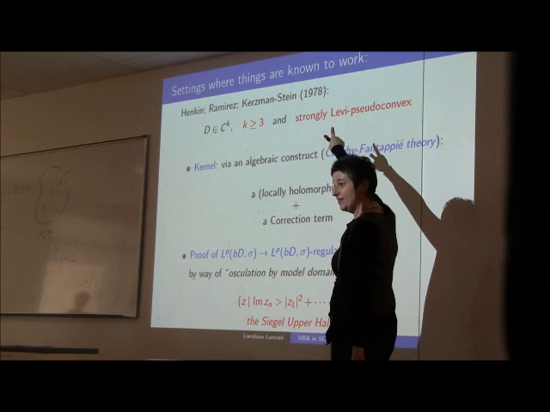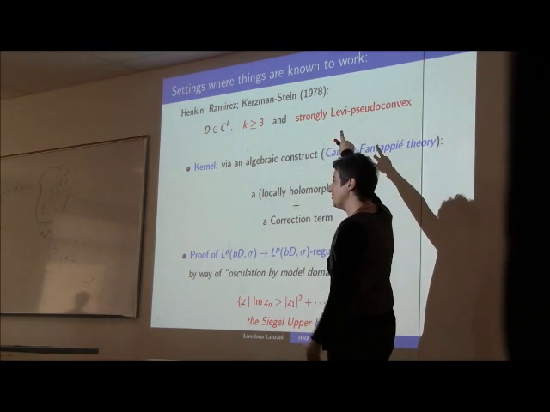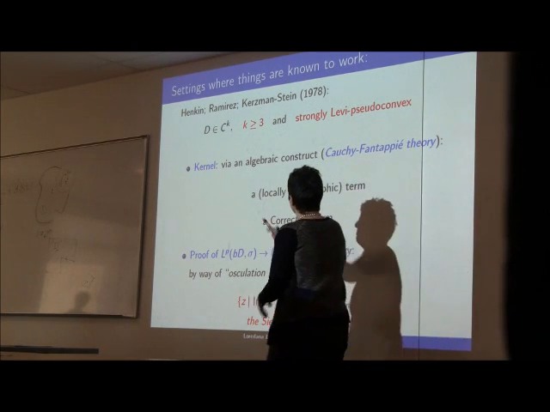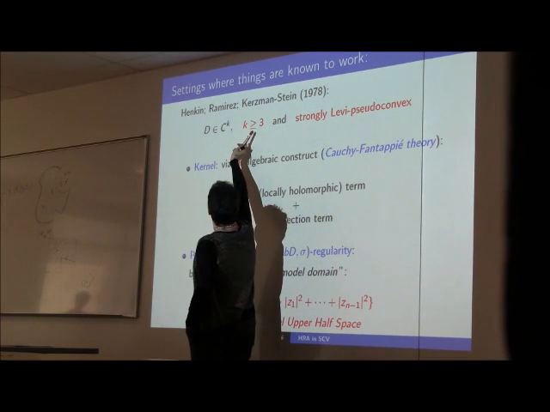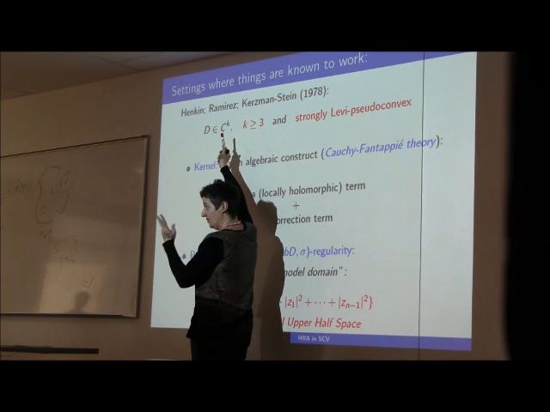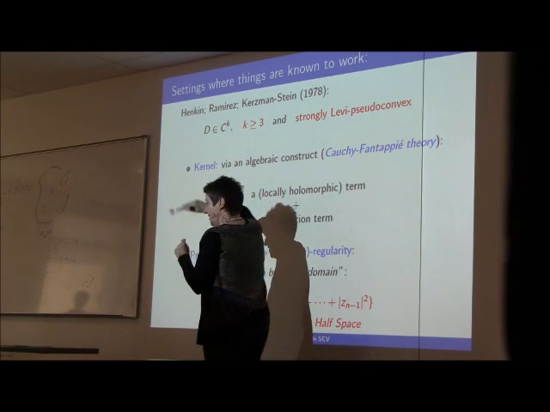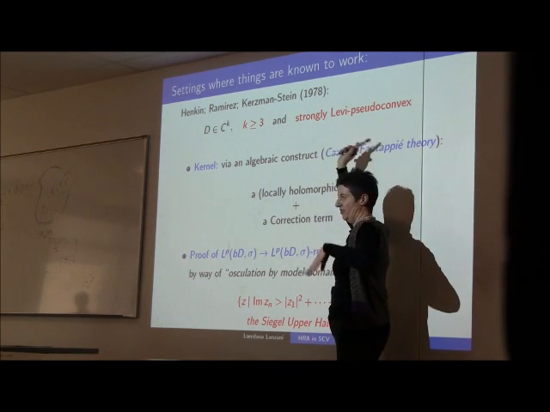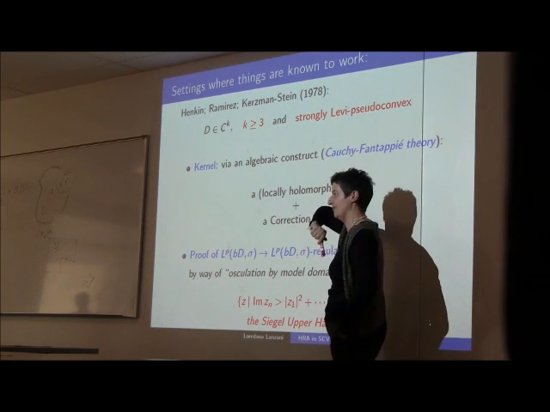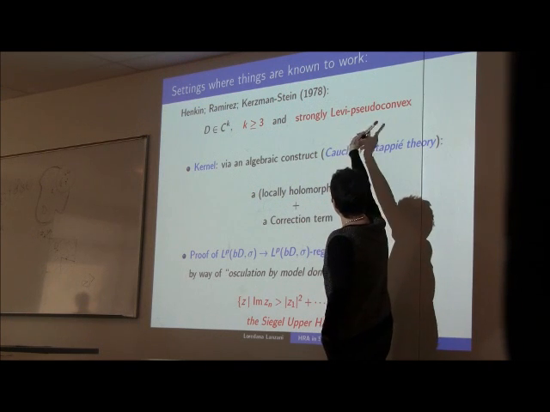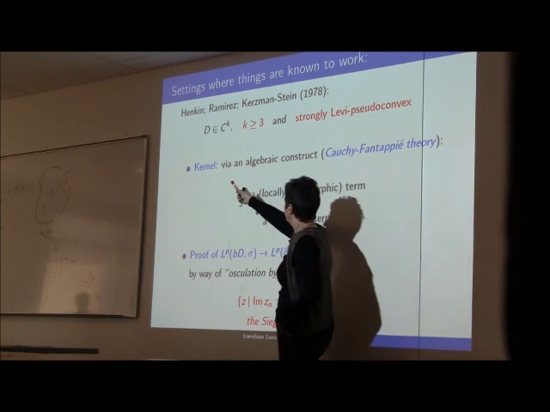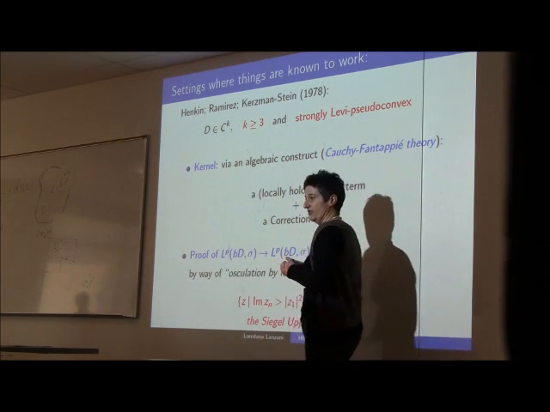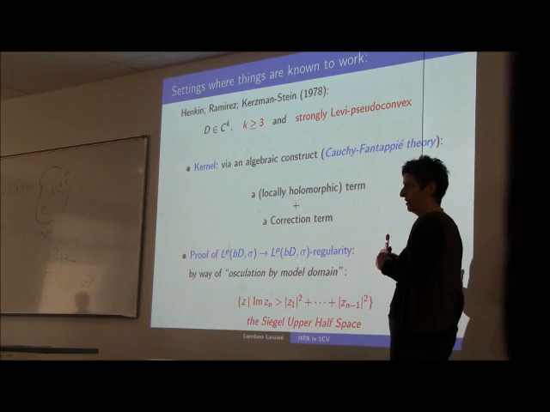It goes back to the same time when Calderon was studying the Cauchy integral and Lipschitz curve, by the way. But what they were working with, instead of Lipschitz domains, were very smooth domains. Domains that allow for at least 3 continuous derivatives in the functions that define them. And they were using one of the many notions of pseudo-convexity that pertained to the Levy problem. So for this notion of pseudo-convexity, they were able to construct a holomorphic kernel via an algebraic procedure that goes by the name of Cauchy-Fantappiè.